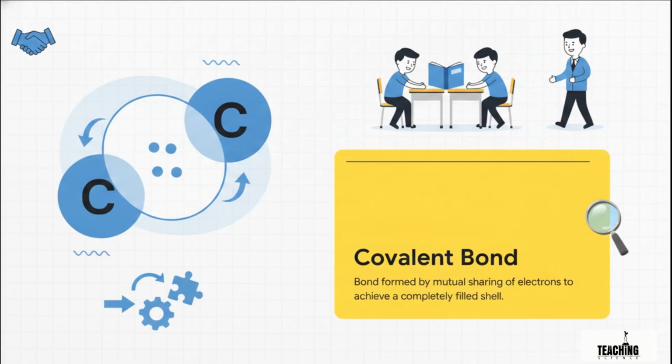A covalent bond is a chemical bond formed by the mutual sharing of electrons between 2 atoms so both achieve a completely filled outermost shell. It's kind of like 2 students who forgot their textbooks on the day of a strict classroom inspection. Neither wants to get in trouble, right? So they push their desks together and mutually share one textbook. The teacher walks by, both look like they have a book, and both survive. That is mutual sharing in a nutshell.